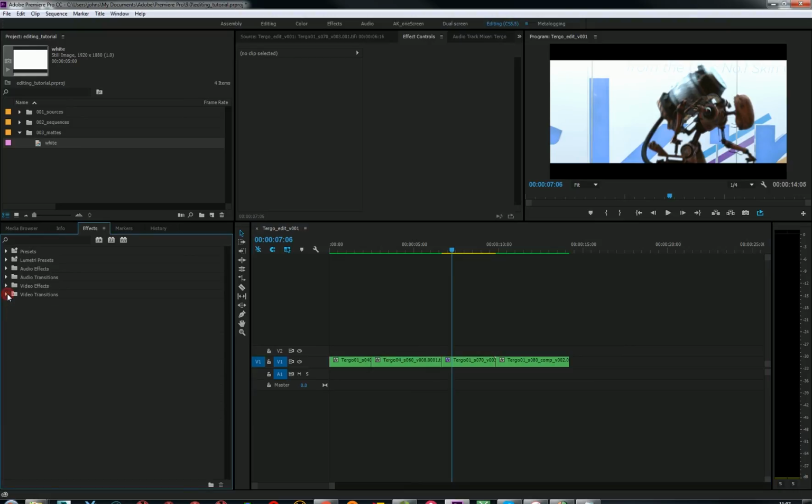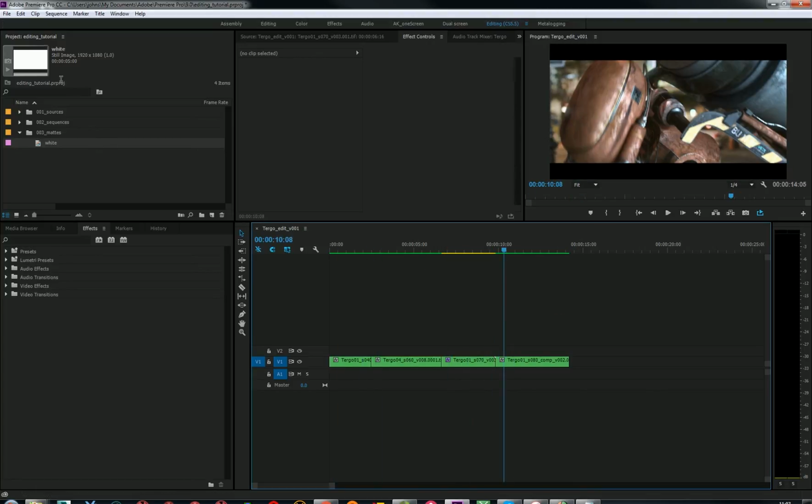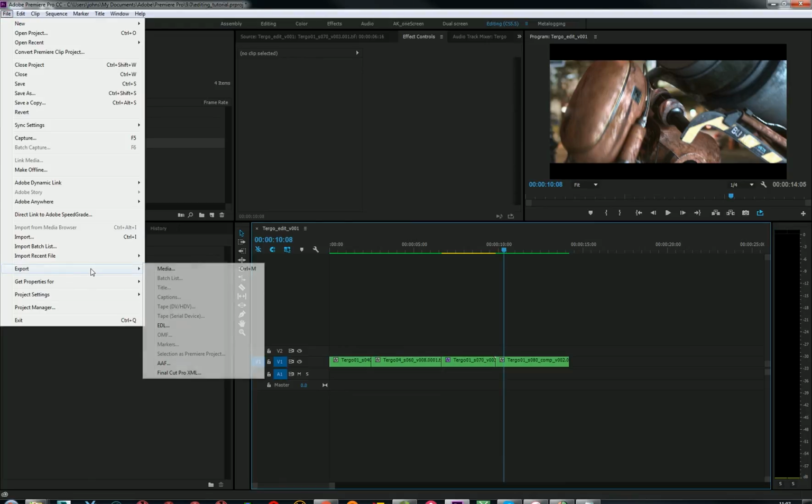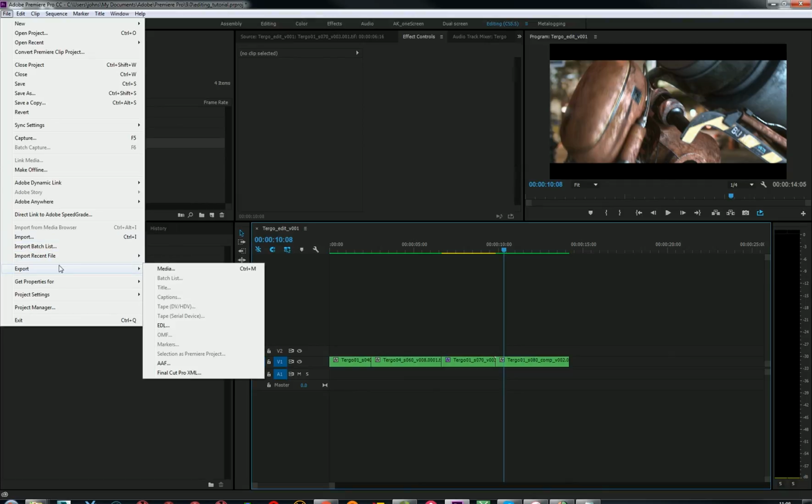So lastly, what we'll look at is just how we would then export our final movie. So we've got our little movie here, and if we go up to export media, so as ever, I'd encourage you just to look through all this and try and get a rough idea. A lot of it is sometimes a bit advanced, and you would never use it. Such things as you can directly link to SpeedGrade if you want to do some grading. You can link to After Effects. You can also import batches and recent files and export all kinds of things.